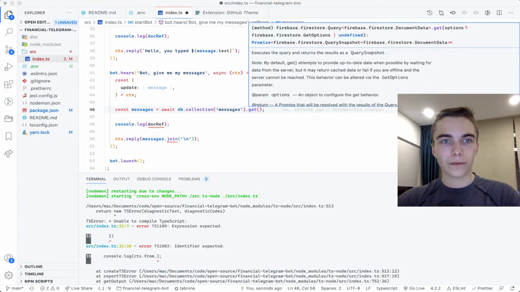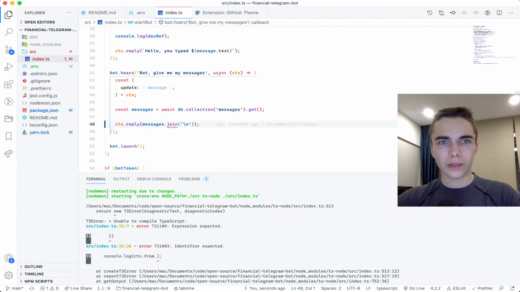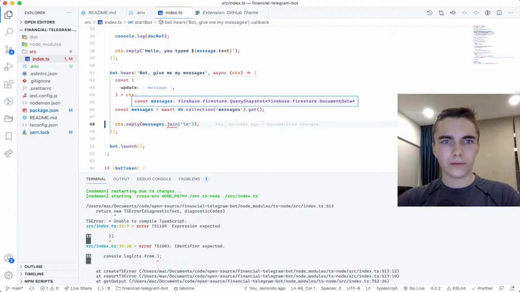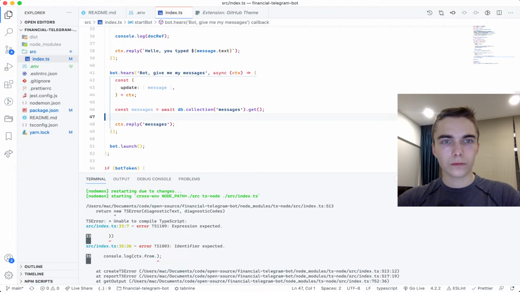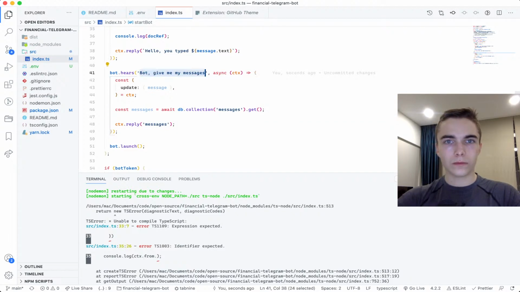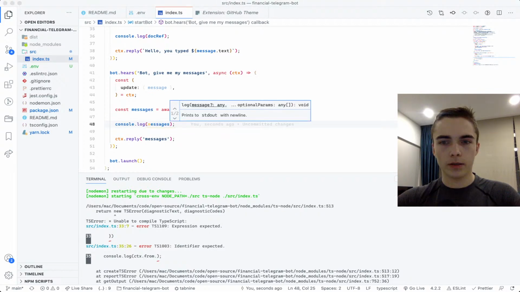I think it should work. And messages. I'm getting some data. Okay. I want to see what we are getting from messages. I'll try to type something.